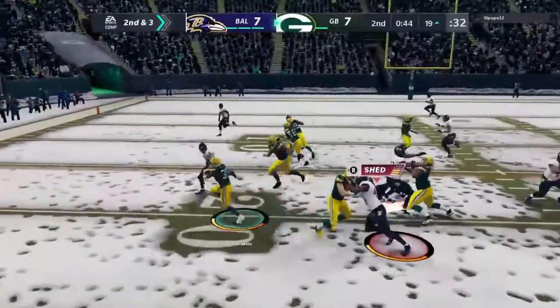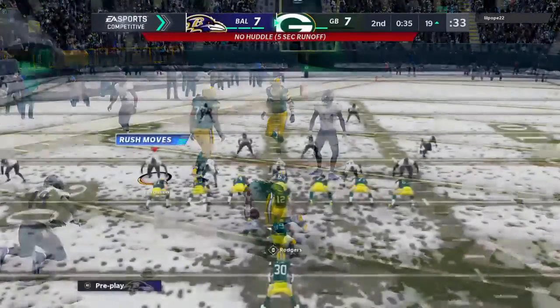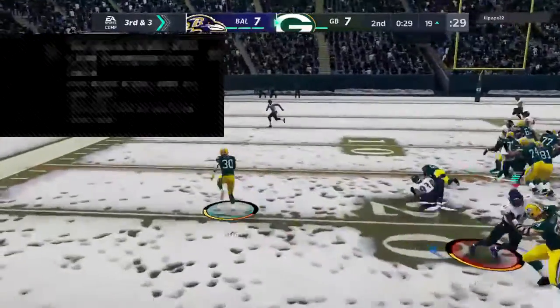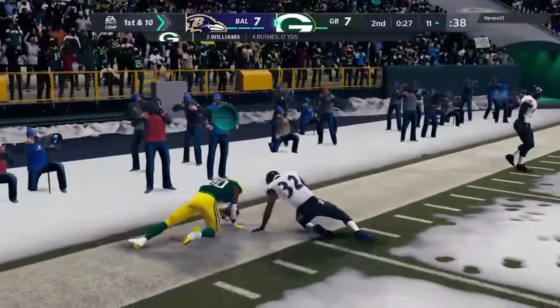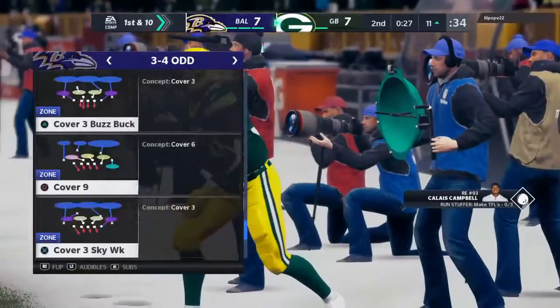Rodgers gives this to Jamal Williams, and they'll lose yardage here. Knocked back to the 19-yard line. He'll lose a yard on the play, so now they need 3 yards on 3rd down. 3rd and 3. And he'll be out of bounds, taking it just shy of the 10 at the 11 or the 12. 8 yards there. 1st down, Green Bay.